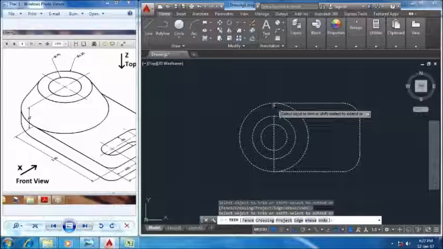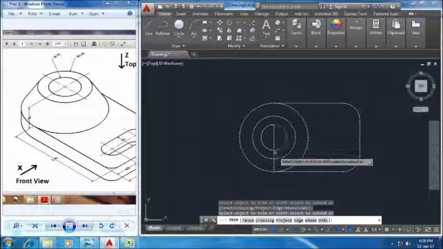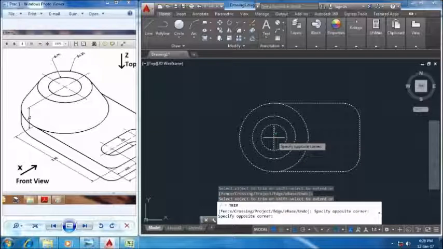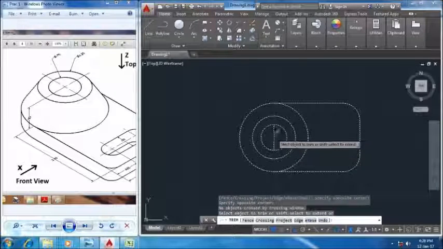If we click this, we have deleted this line section. Due to the intersection of the line and the circle, the line is converted into a number of sections, so we have to delete each. Okay, we cannot delete this because there isn't an intersection between the line and the circle.